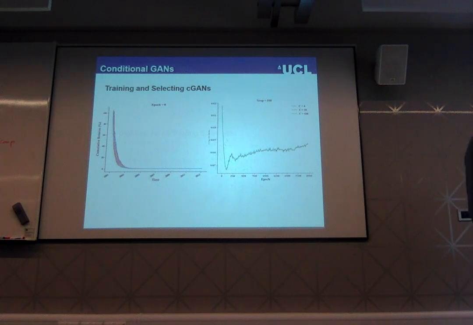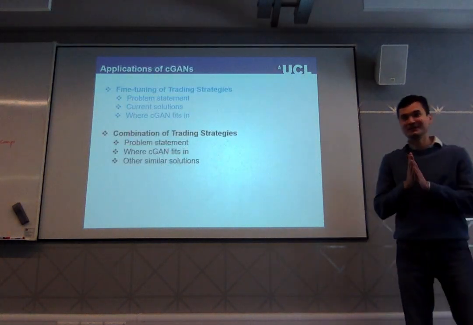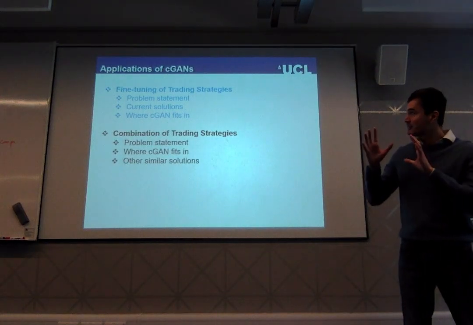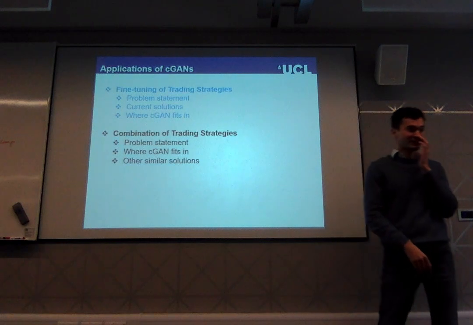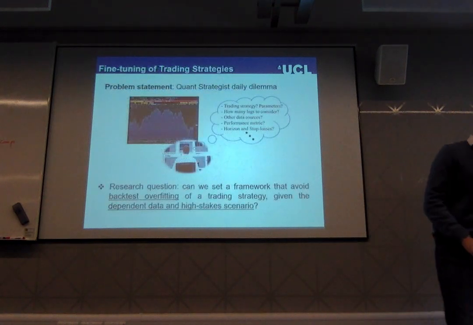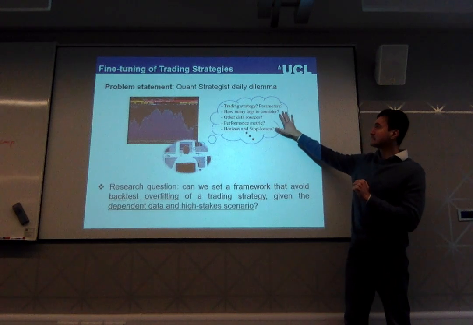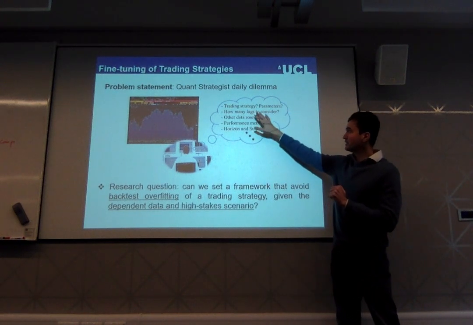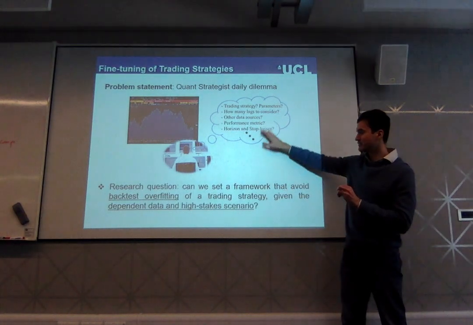Okay, cool. I'm just going to put it online. I'm going to talk about the applications that I've done with fine tuning and combination. Briefly, there's this dilemma for the quant strats: what training strategy am I going to use, parameters, how many lags to consider, data sources, performance metrics, and so on.